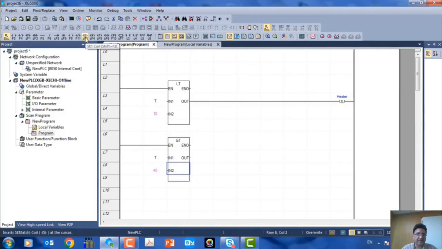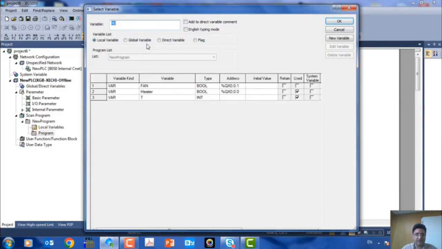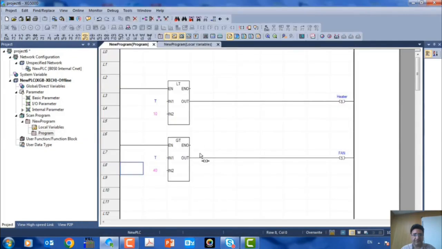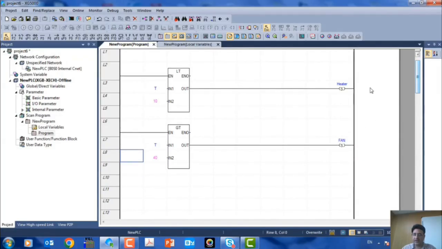Alright, here again, I use a set coil. I place it here and select the fan here. So it tells us that if the temperature goes above 40 degrees, this output becomes 1 and turns on the fan for us. Alright, so this covers the first and second parts of our program, which are for turning on the heater and turning on the fan.